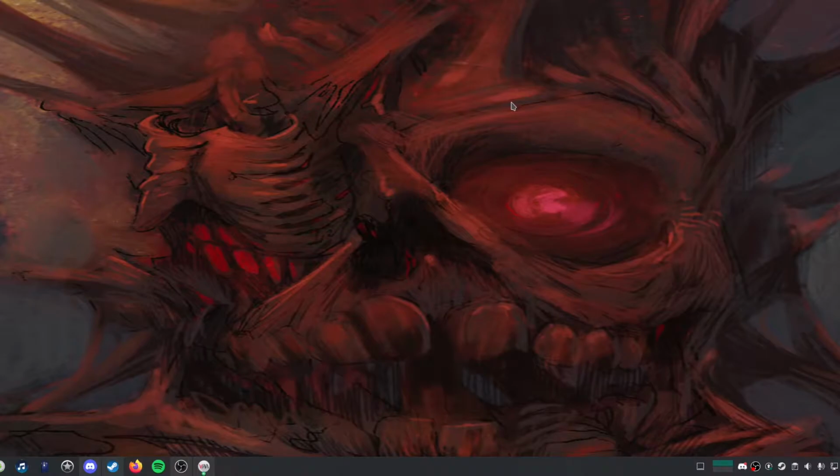Now, on Linux you can't use a mod integrator or any kind of mod integration menu. So this means if you use Wine or Proton or whatever compatibility layer you're using, it will not want to run over Linux. So I'm going to show you how to run mods on Linux, and this is meant for State of Decay 2, and it could work for other games, but this is mostly for State of Decay 2.